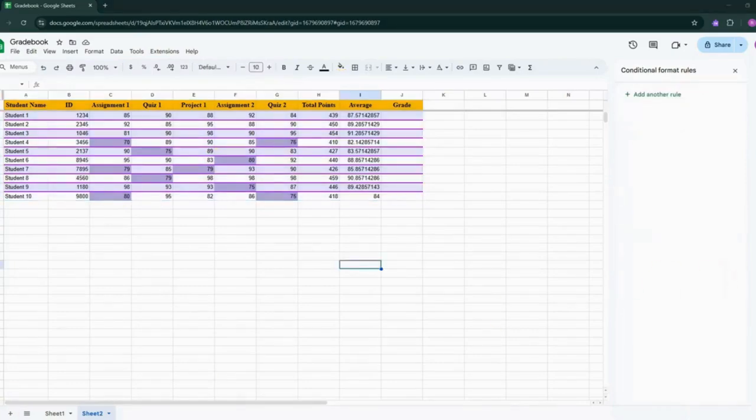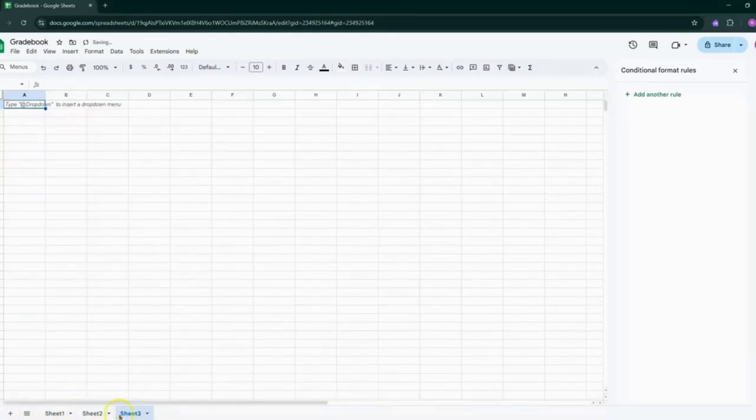Now let's look at some ways to stay organized in your Google Sheet. If you want to use this for, say, a grade book, but you want to have each of your individual classes in the same spreadsheet, you can use the tabs down at the bottom to create individual classes.